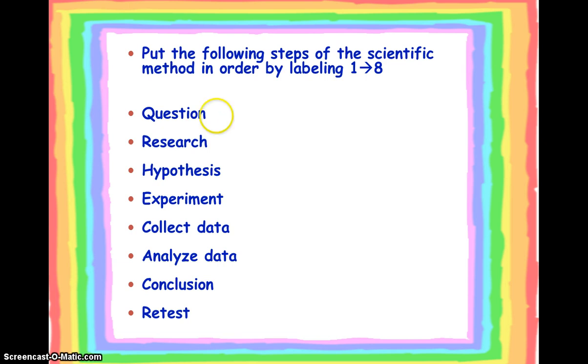What's also important is this last one that a lot of people seem to forget, which is retesting your experiment. So when you do one experiment, you get a conclusion. That's great, but how do you know that it's real? How do you know that your experiment was accurate? Well, you should retest multiple times to make sure that you get the same result over and over. Then you can start to believe it more. So just be familiar with that. That's a great EOC question. You've got to make sure that you retest.